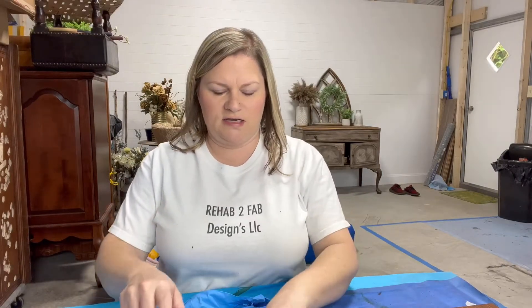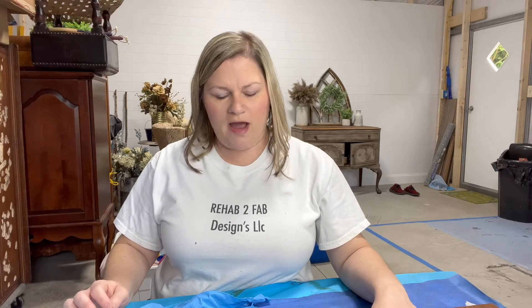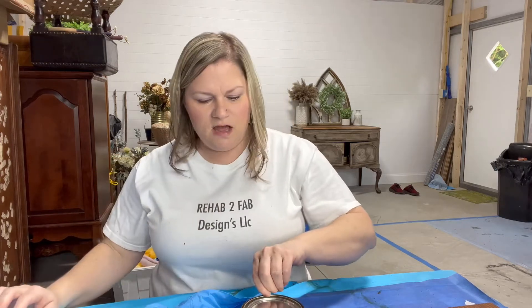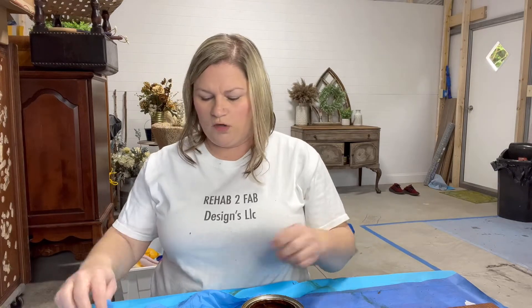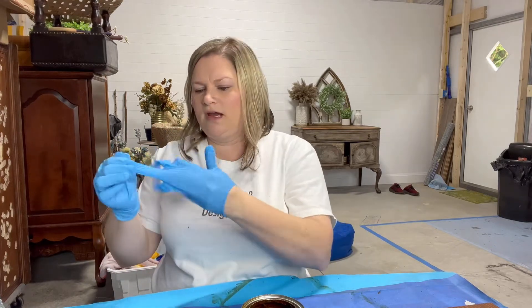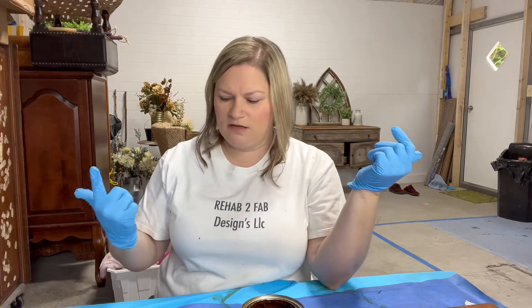I counted out about 50 of these wood rounds. I have a plate here - ideally you would put these on beforehand, but I was just playing with my stain and did a couple of boards in advance, so I'm going to stain these now after the fact and then glue them on the sides. You do want to make sure you're wearing gloves anytime you're using stains, because it will go through even one glove. I usually try to put two gloves on my dominant hand when using gel stain.